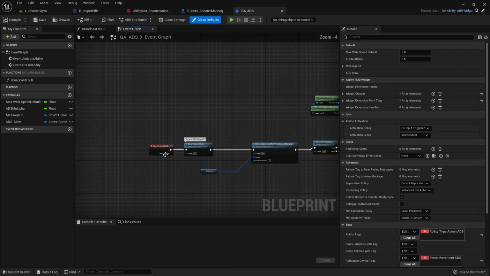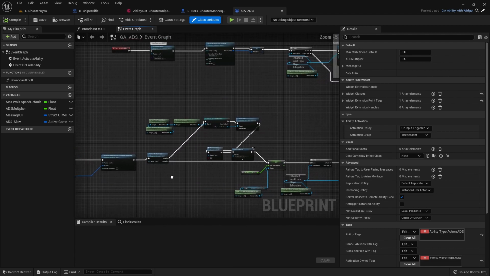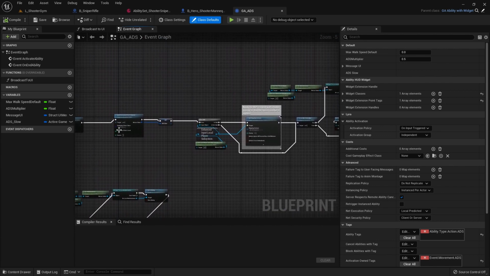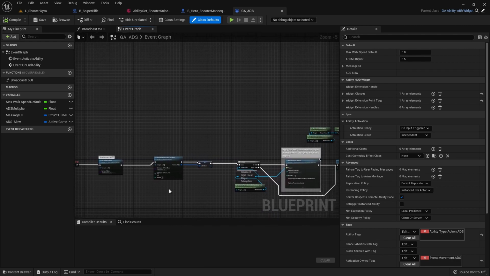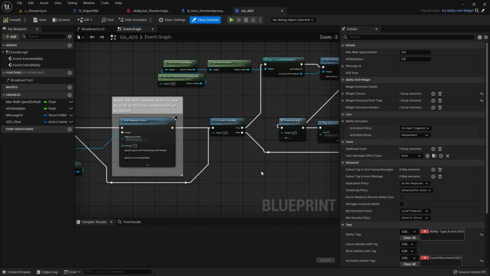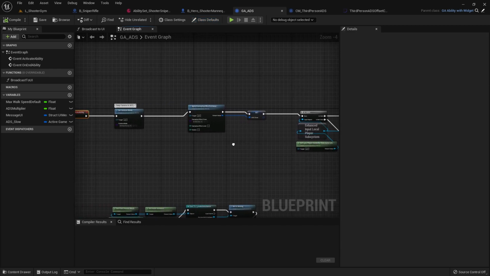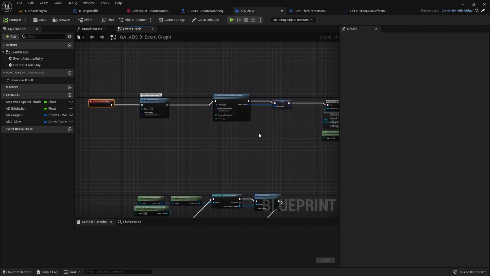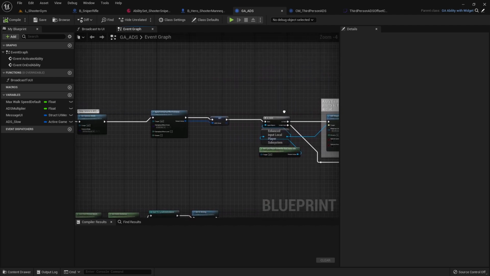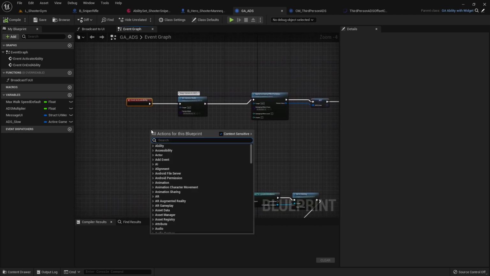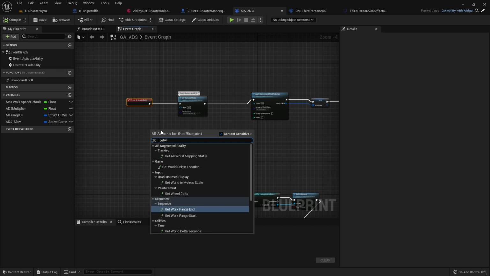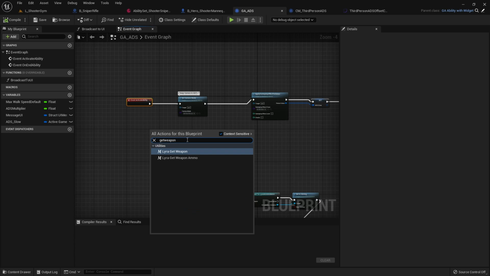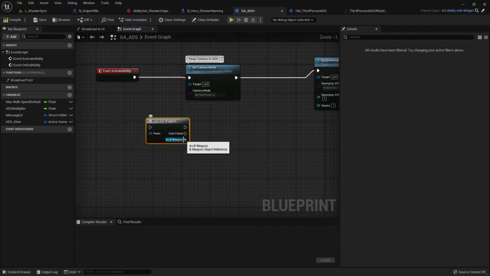So inside of here, this is where we need to decide whether or not to show or hide our sniper scope material, which is an activatable widget, by the way. So what we need to check is if the weapon is a sniper rifle, pretty much. And the way to do that is to get the weapon instance. I think we can say get weapon, and this returns a B weapon, which is actually not good. Well, technically it is, because all of our weapons derive from this B weapon.